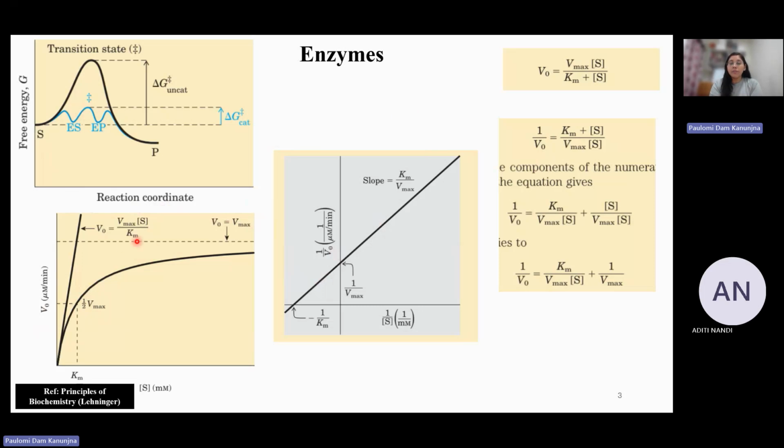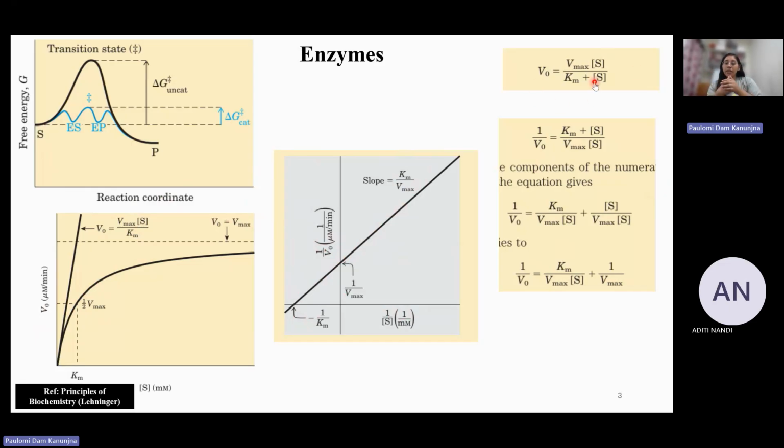And we know why that happens, because there is Km. And we also know, so remember this graph properly. You should remember the slope is given by Km by Vmax. You should remember what this point is, and all of these. Okay, so this equation is something that we discussed extensively.